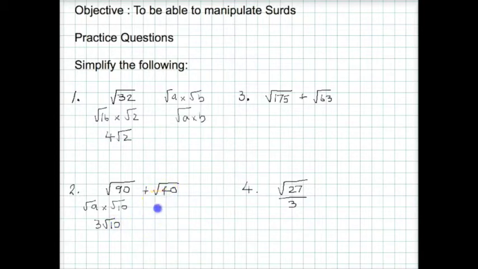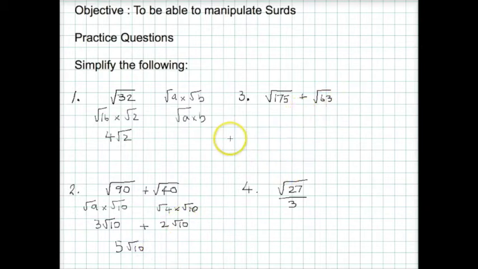This one will simplify to root 4 times root 10. And root 4 will rationalise to 2 root 10. Now what I've got is 3 lots of root 10 added to 2 lots of root 10. We can add the roots together if they're the same integer inside the roots. It's just like having 3x plus 2x. You could add that together, but if it was 3x plus 2y, the roots were different, you couldn't. But this now just becomes 5 root 10.